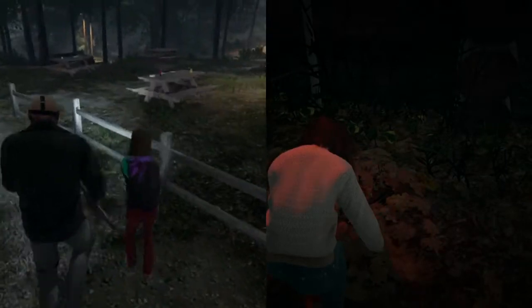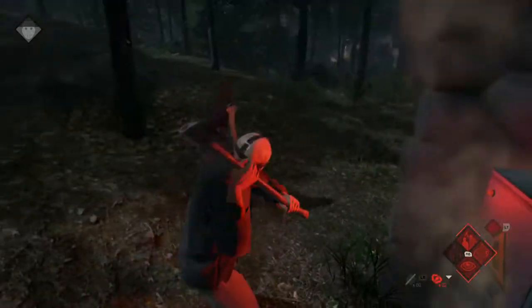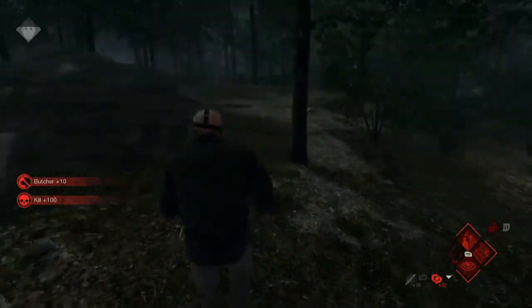Again, this was another perfect example of how that second bear trap being placed down came in handy to stop that other survivor from installing the fuse and quickly allowed me to kill them from the damage that they took from the trap itself.